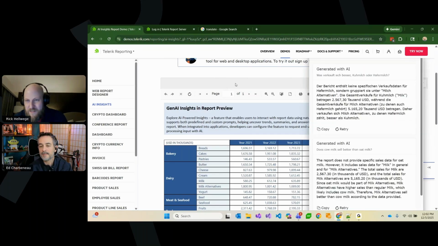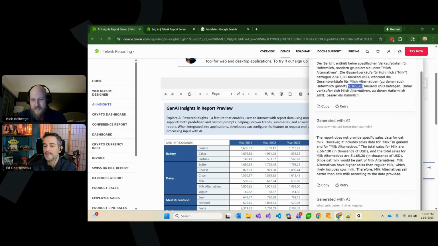And if we just look at the result, which does provide the answer, I guess I could have asked it to provide the answer in English, but just looking at what it said, I think we can figure out that it still understood what I was asking for and provided the correct answer, 5,165, which is the same answer I got in English.